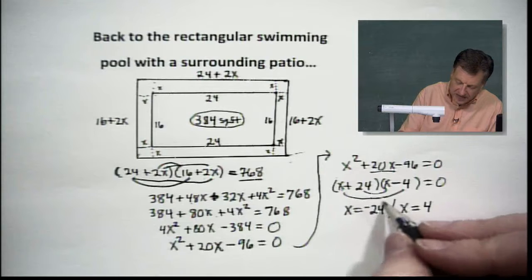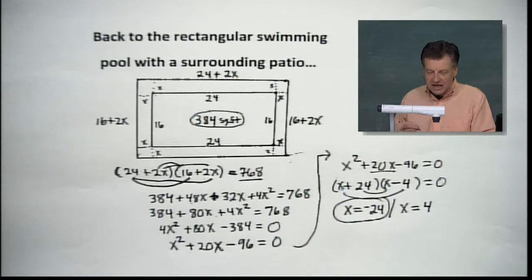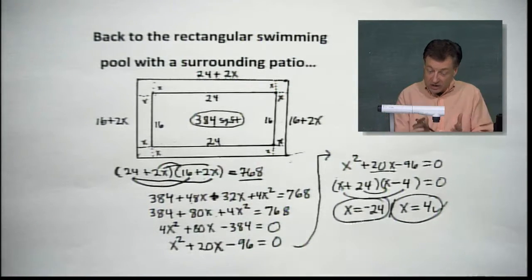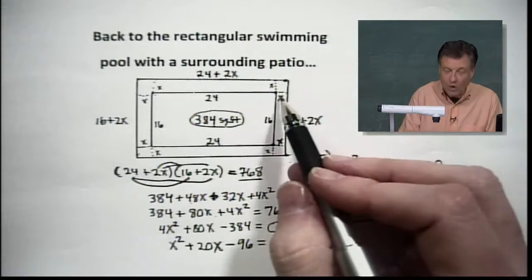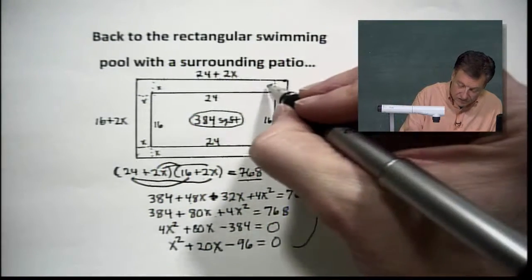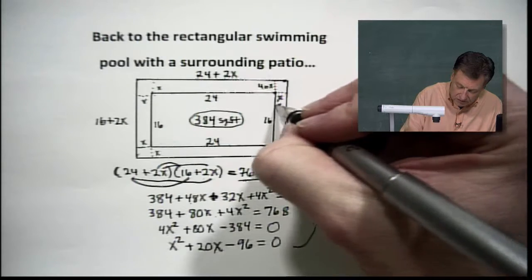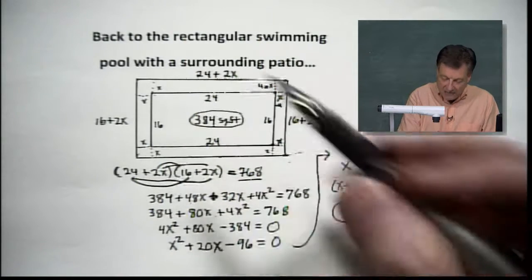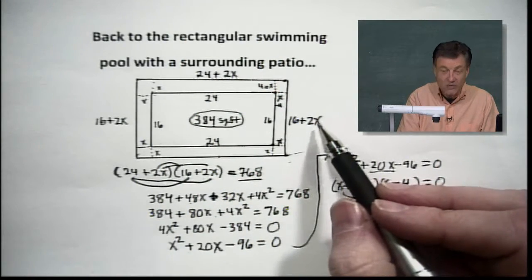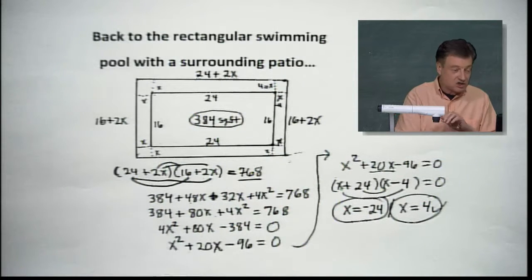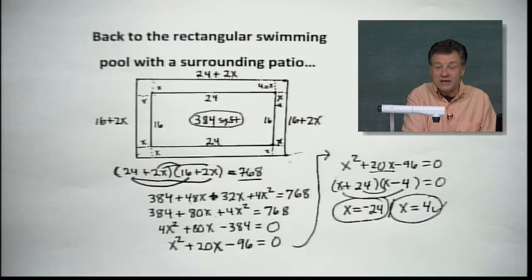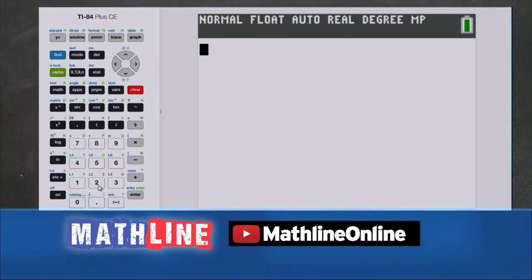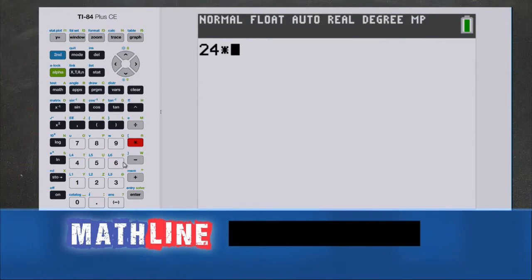I like x equals 4 because I'm not seeing many negative lengths or pools or whatever there. This one is what we're looking at. So right now, we all think, because it really worked out nicely, that number is 4 that goes right in here. If there's a 4 here and a 4 here, that means I'm basically adding 8 to the 16 to get 24 here. This, by the way, is going to give me 32. The question is, will we get 768 back out of that? So let's take those new dimensions, 24 times our 32.